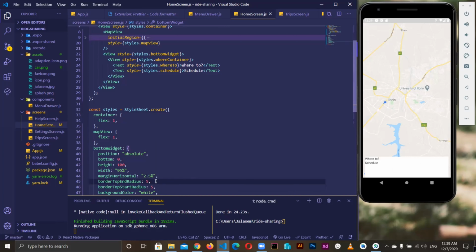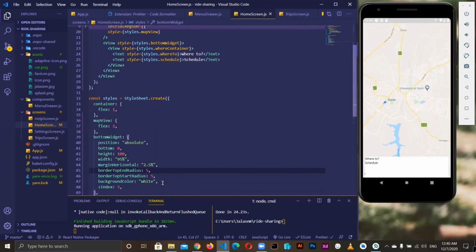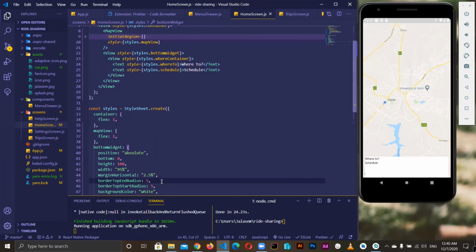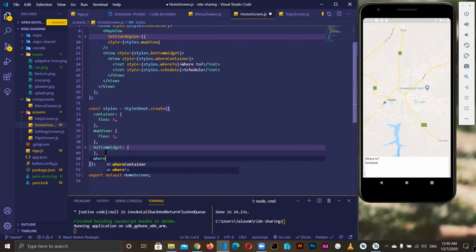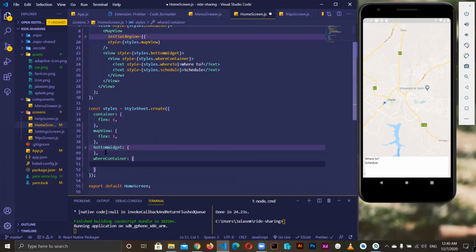Next up, I'm going to style the next one, which is the whereContainer. The whereContainer is going to have a margin of 2.5%.